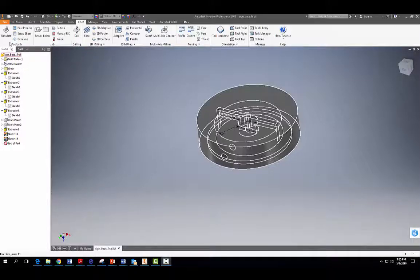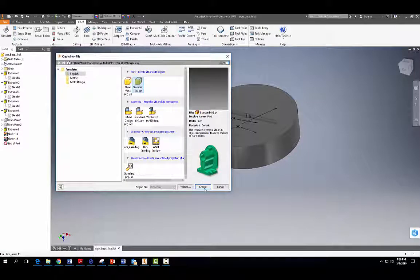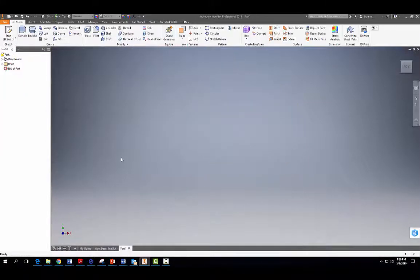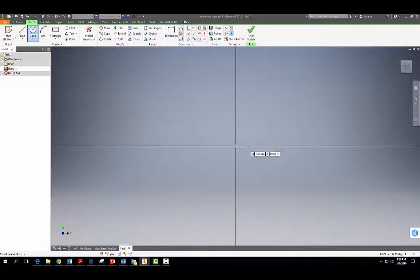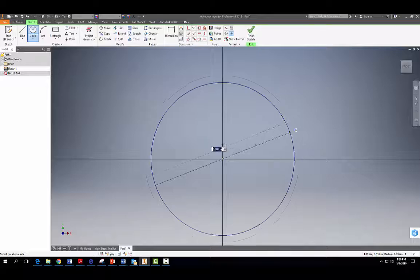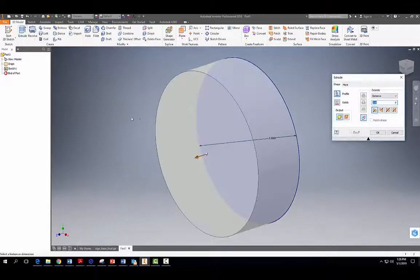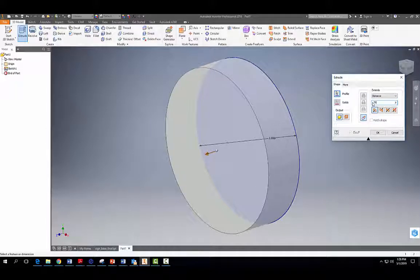All right, and to make it, we're going to do a File, New, Standard.ipt create. Okay, and we're in inches. All right, so we're going to start a new sketch here on the XY plane, and we're going to grab our circle tool. Starting at our origin here, we're going to center here and make a 3-inch circle. All right, and we're going to finish our sketch now and extrude it a distance of 0.75 inches. Okay.